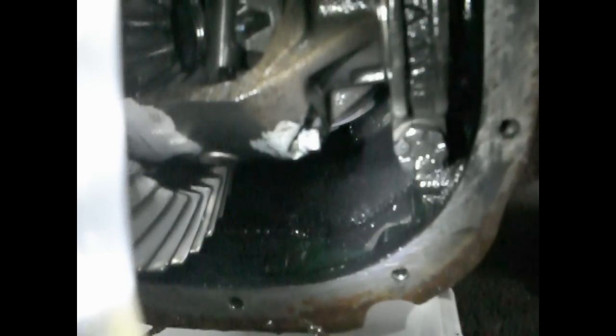You don't want to round off that bolt and have it stuck in there. So, you take him out, and I'm going to be replacing him, so I'm not reusing the bolt that's there. I'm putting in a brand new one, just because I want something as strong as possible, because for some people, they break.